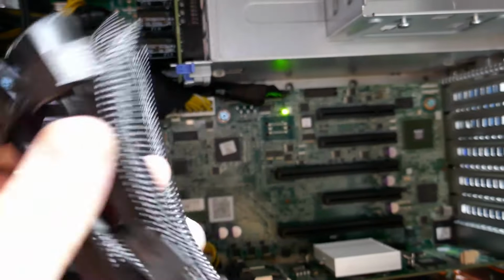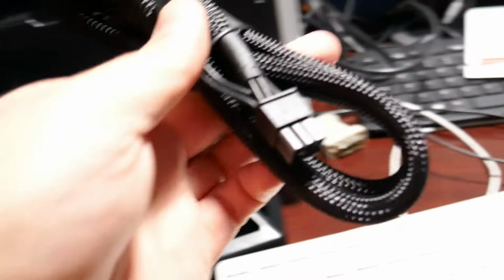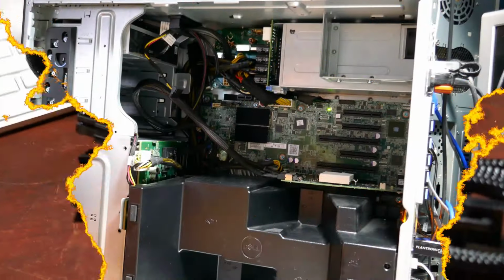So I think this is one. Let's hope I've got two. I should have two. The power supply I thought had, yeah, here's another one right here. Here's the other guy right there. So we're going to plug both of these into the 1500 watt Sparky right there and feed that video card. Woo!